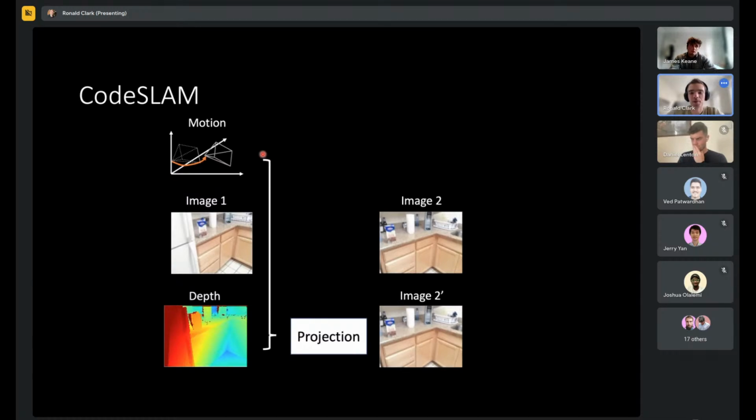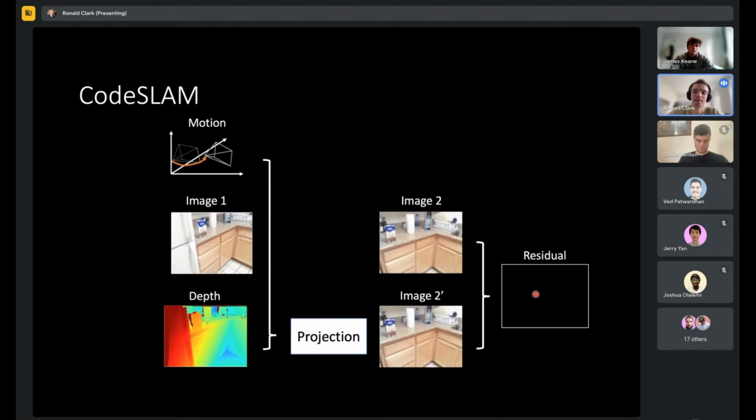And as I mentioned with the bundle adjustment, if you have the motion of the two frames and you have the depth image or the 3D points, you can actually project those 3D points into the second image. So you can take the pixels in the first image, use the depth and the motion, and then project those points to see what the second image should look like. And if your motion and your depth are exactly correct, then your residual should be 0.